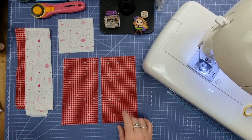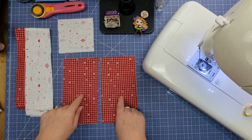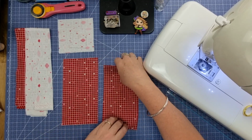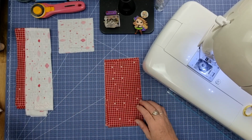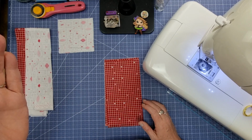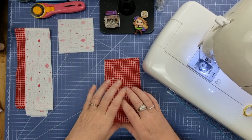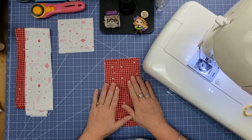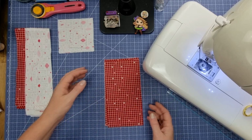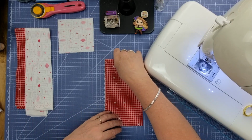Just be mindful if you've got directional fabric, like I have here, with little hearts, just make sure that you've got them the right way when you're cutting. For the table runner that I made, I just cut the width of the fabric off the bolt. I cut one strip, and that gave me more than enough to cut out three hearts. You'll have some left over. You might even be able to make two table runners from one width of the fabric.